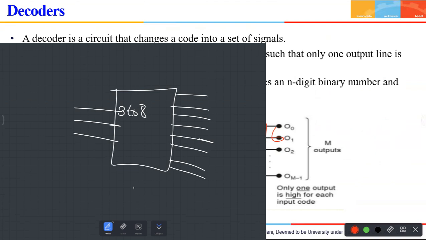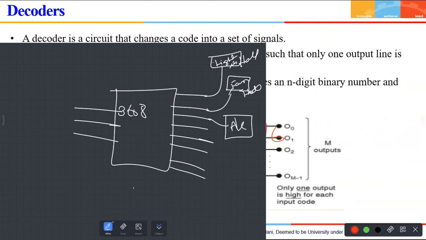This output is connected to the light in your hall. This is connected to the fan in your hall. This is connected to the AC in your hall. This is connected to, say, the washing machine.